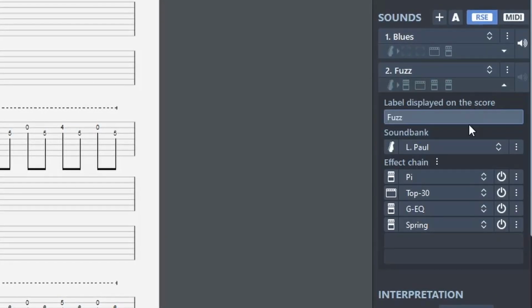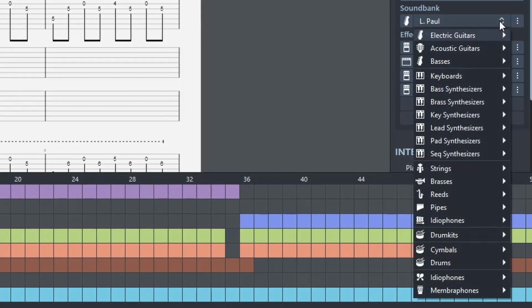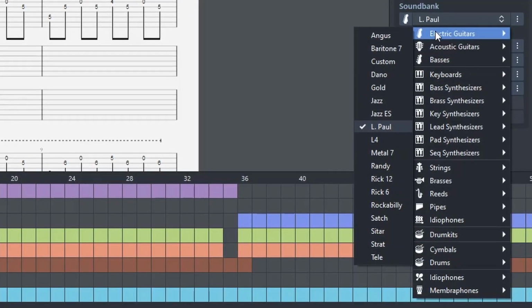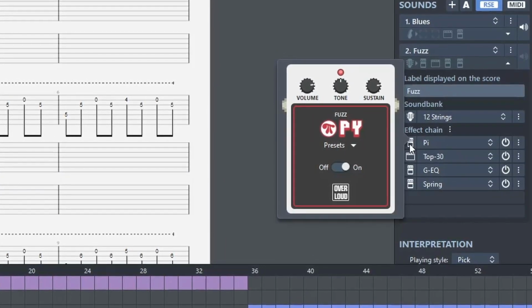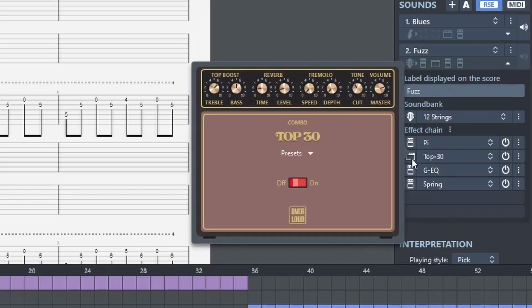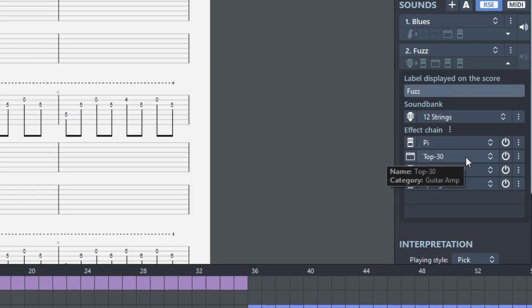Clicking here brings down a panel and shows your chain and even the instrument you're using. So you can change the sound of your actual guitar to be like a baritone, a Les Paul, or even a 12 string. You have these nice visual representations of all the effects and amps that you can use, and there's enough that you can essentially create most any sounds that you realistically need.